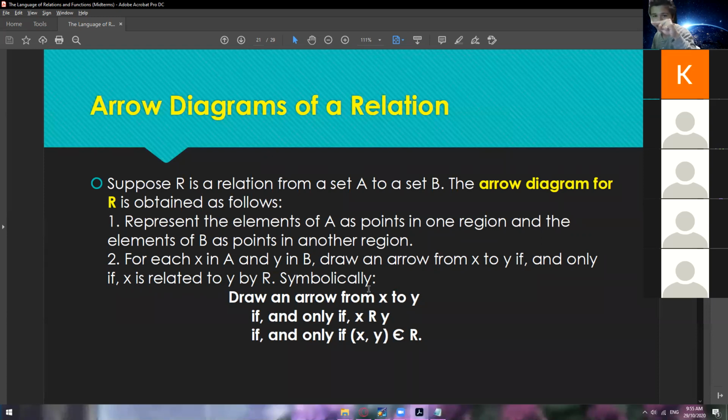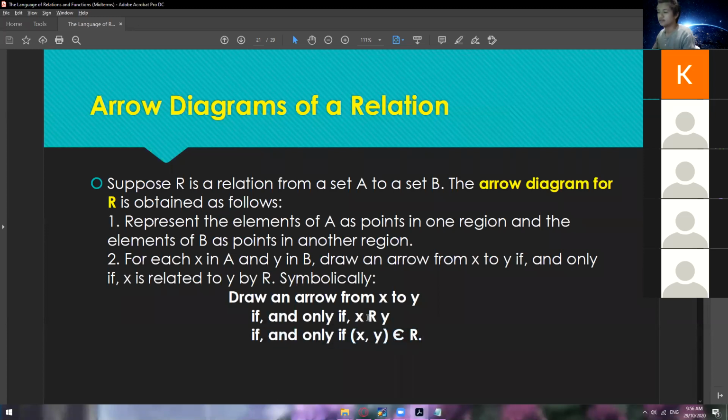Okay, but if not, then you don't need to draw anything. Okay, just keep it as it is. Okay. So draw an arrow from x to y if and only if x is related to y. So this is our first condition. And then if and only if xy is an element of relation.